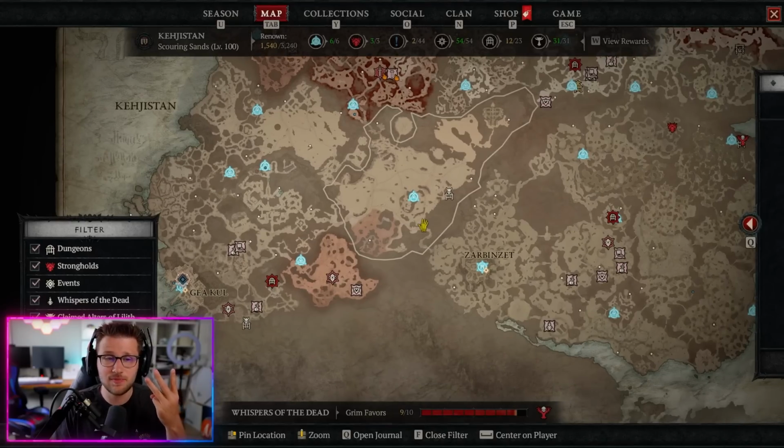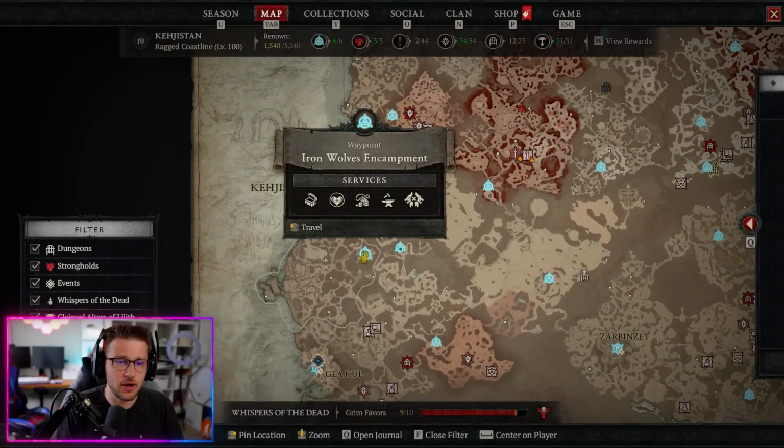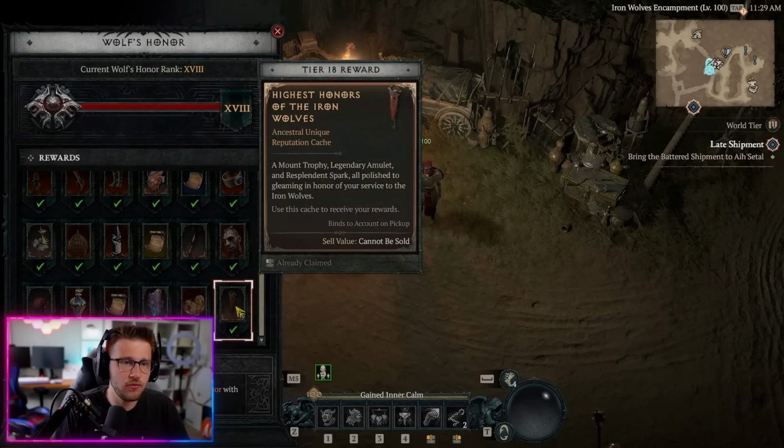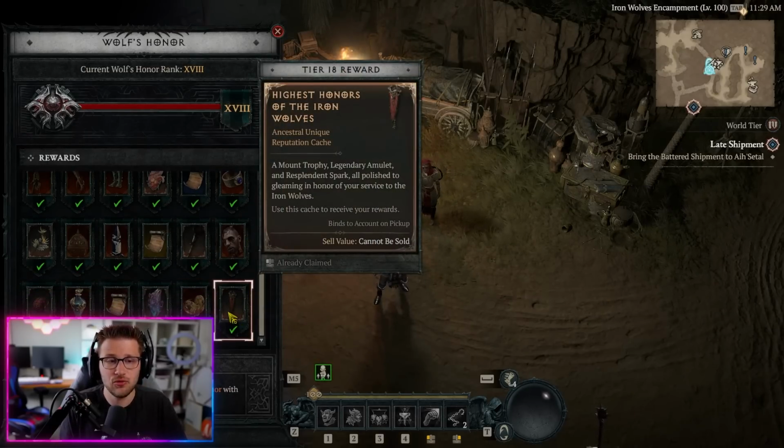Now, the third Resplendent Spark is going to come straight from your Iron Wolves. Your Iron Wolf commander right here, once you complete the Iron Wolf's reputation for tier 18, you are going to get your Resplendent Spark as well as a couple other rewards. This will give you your officially 3rd one.